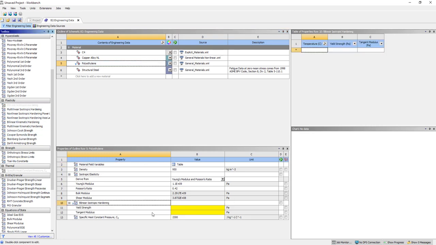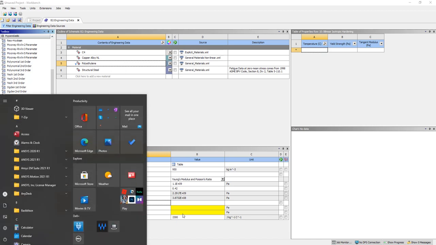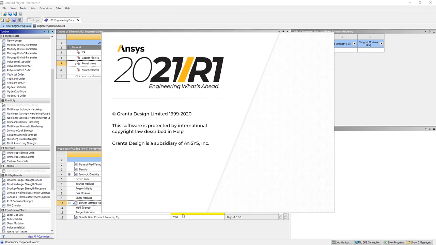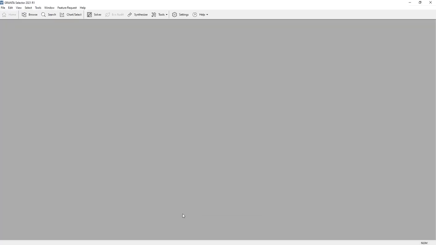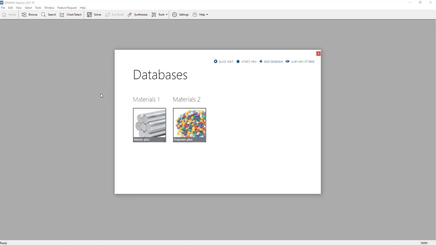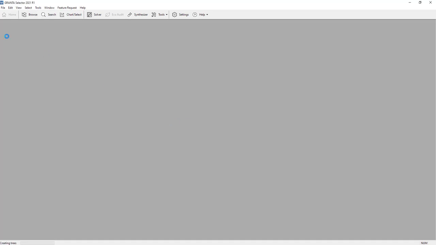bilinear isotropic hardening curve here, and if I don't have the data, typically I look at our Granta selector tool. This has a huge, they call it a material universe. So all kinds of materials and material properties are available in Granta selector.